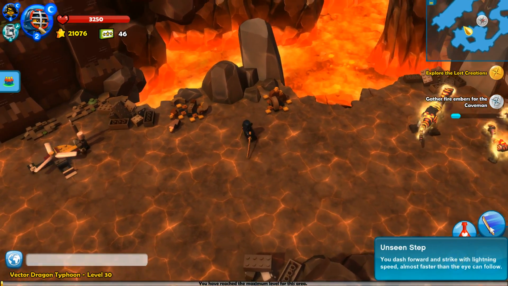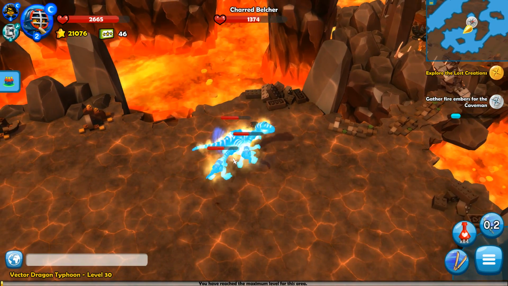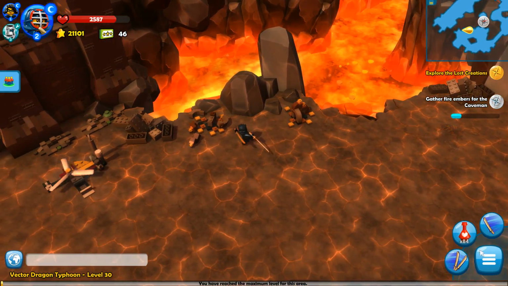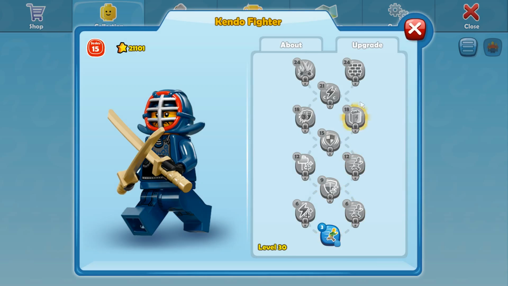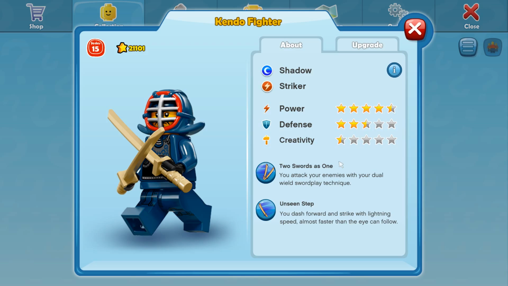You dash forward and strike with lightning speed. It recharges very quickly. And it does a good amount of damage too, so yeah, it's a good figure. And there are some different pictures here. Although I know that ability has been used before, as expected, because it's a kendo fighter. You can choose to go the speedy route. Interestingly, it has a build upgrade. I don't think you'd really choose that. I mean, I guess it is terrible at creativity, but its power is very high.